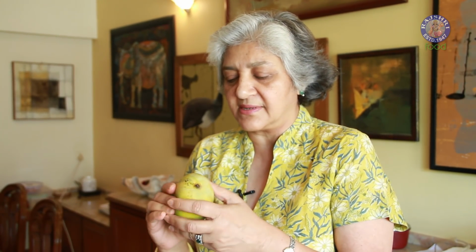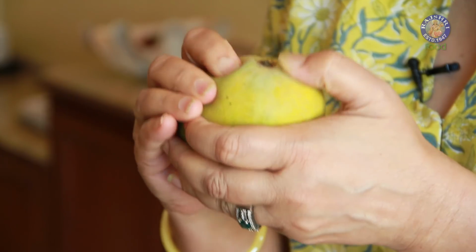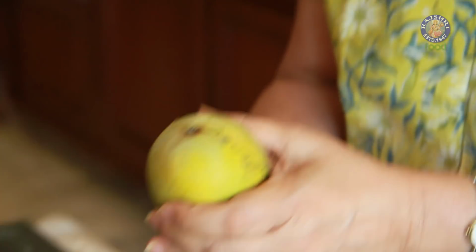This is our Pyri mango, and how do we take out the juice? So all we do is we loosen up the whole flesh from the skin by going round and round and slightly punching it so that it gets soft inside and squishy. Needless to say that you have to take ripe mangoes. So now this is nice and soft.